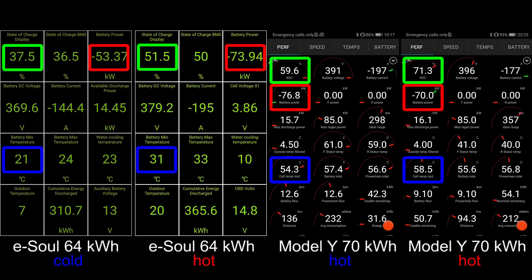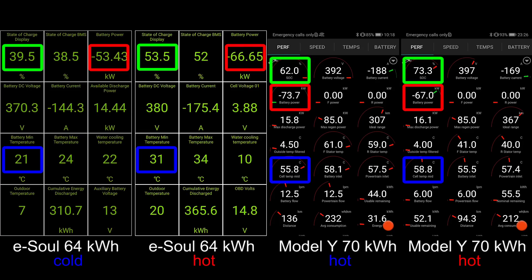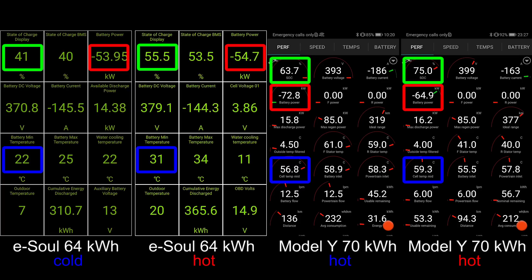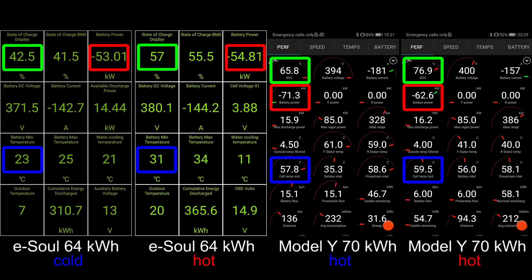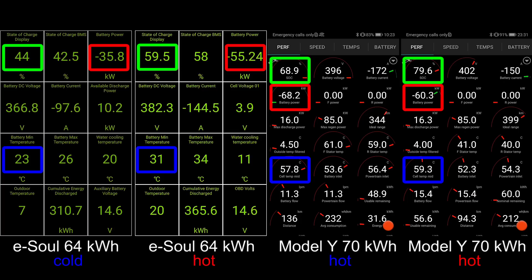Think about this — we could have gotten way better charging speed because something magic will happen once we hit 25 degrees Celsius in the cold session, just like we have seen in the EV6 and in the Ioniq 5. It's just something the Koreans have programmed. Also, one other thing you will notice is that the charging speeds here go in steps, unlike Tesla and many other EVs where it's seamless. The hotter the battery you have, the faster you can charge, and it depends on state of charge and everything.